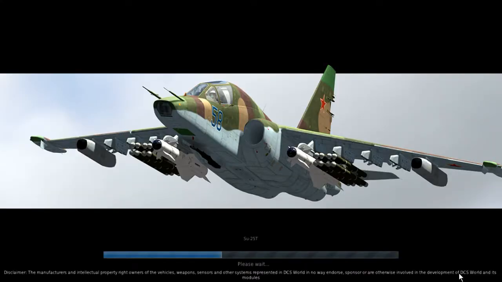This is the default Easy Landing training mission. There's a gentle breeze in the mission and visibility is good. The man himself, Matt Wagner, is going to instruct us on how to put this aircraft safely on the ground, and I'll make some comments from time to time.